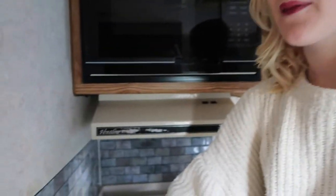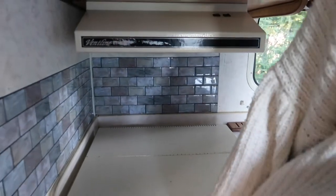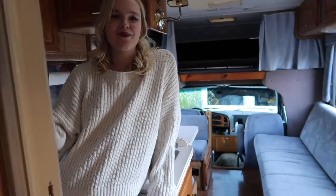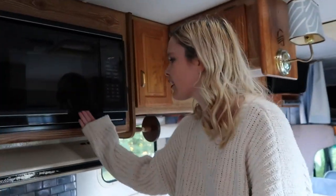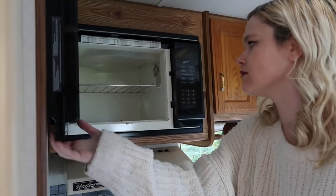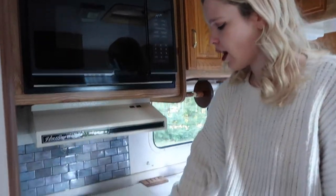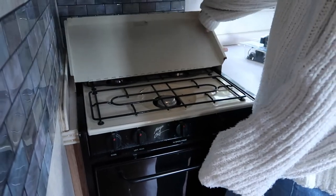But our kitchen is nice. Previous owners put in some peel and stick tiles which I think look pretty nice, but my mom says she doesn't like them so we might not keep them. Then there's the microwave but the door is a little broken — it's fine. Microwave oven, we think — kind of fun. Then the stove top, which you light with a lighter. There's three burners and an oven which is really small so it should be interesting finding pans for it.